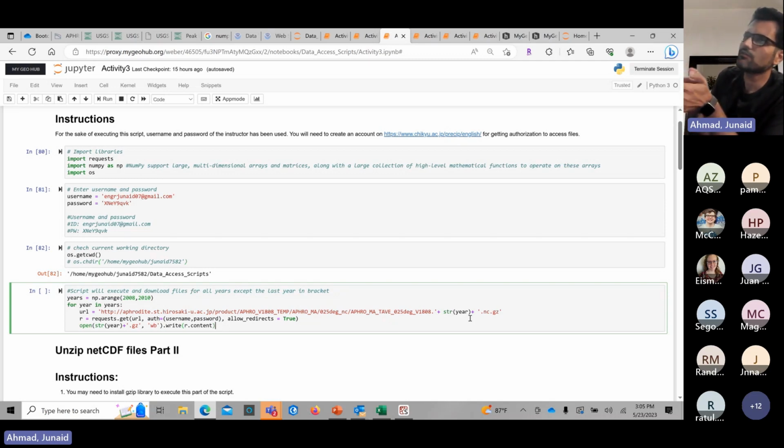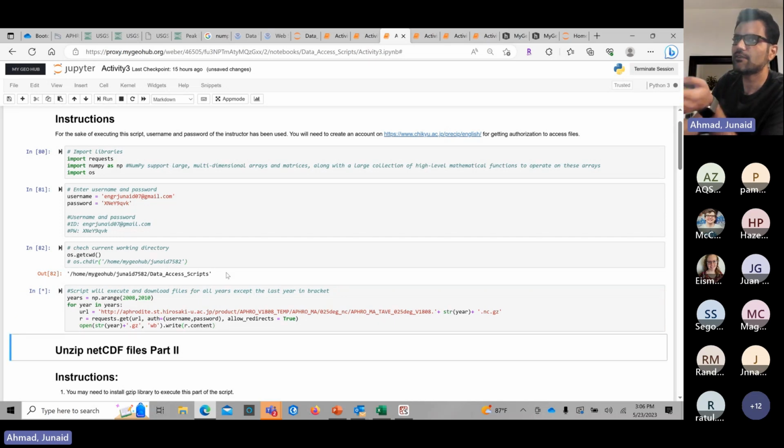So if you were downloading for only 1 year, you don't need this for loop, so you will simply write this URL and you use this request library and then download it. And then you are going to open it, because the extension is .gz. So this is a zip version. So you will be specifying this in the path also, and then that will download these 2 years of data.